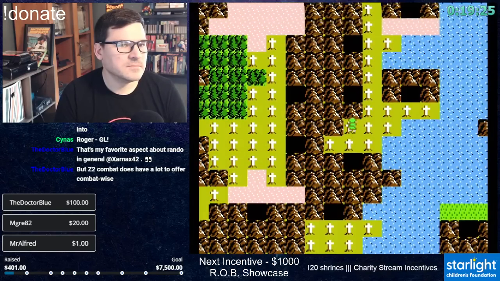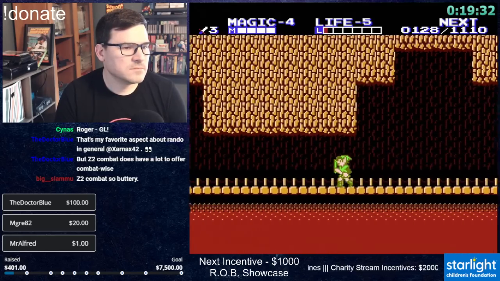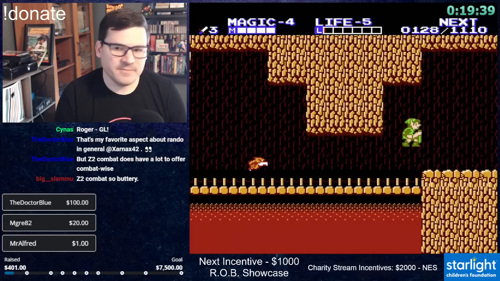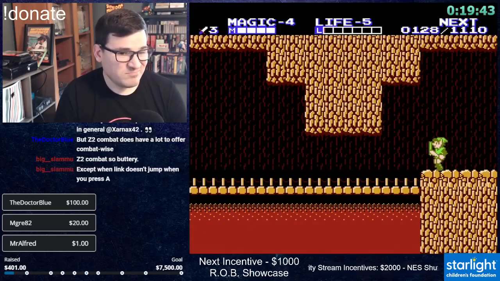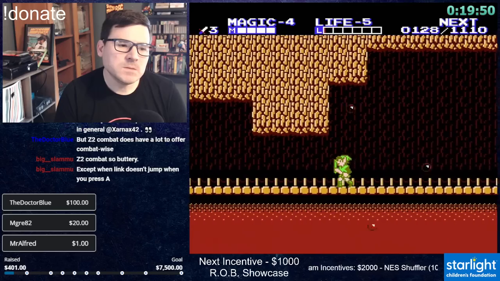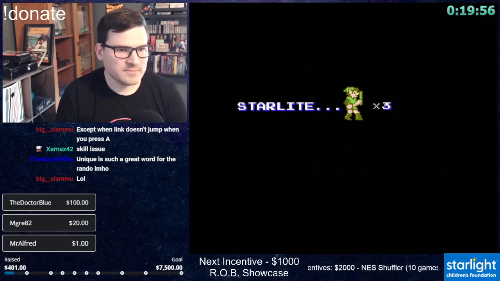Nothing, huh? I don't think I went into this desert one. No, I did go into this one. I need a fairy. I don't think I went into this one. Where's the bone dudes? Oh, there. Right on my head. I should have saved.